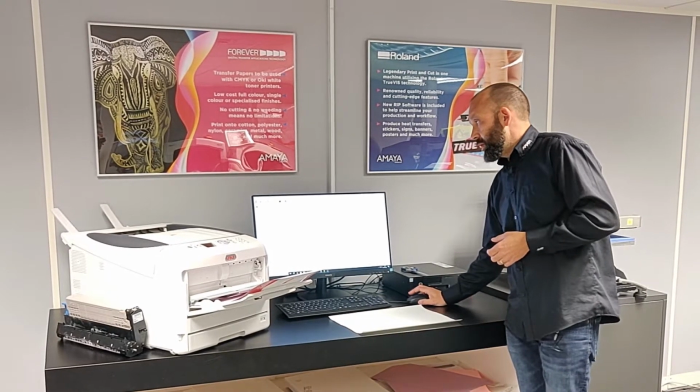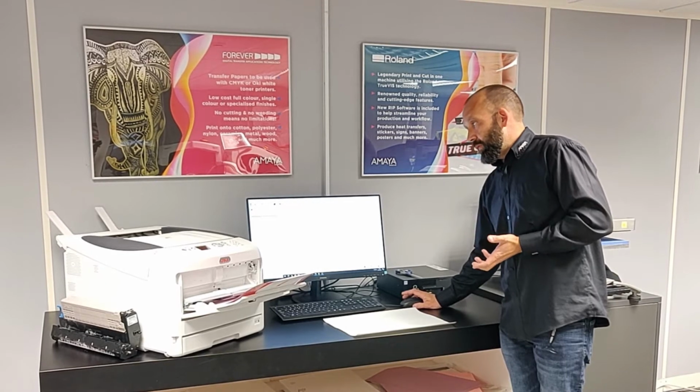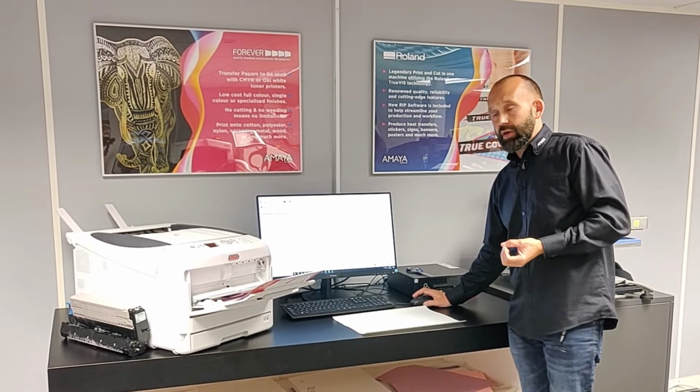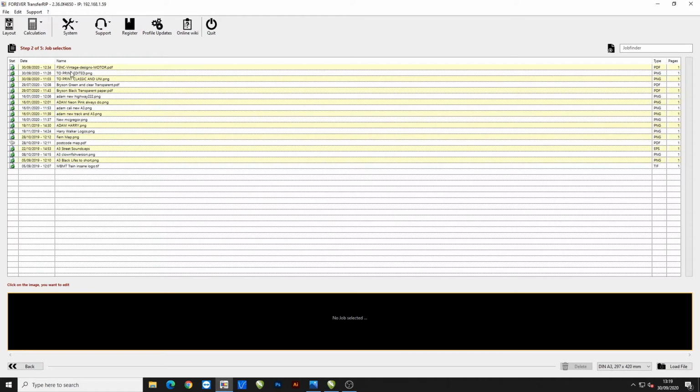So as always, we're using the Forever transfer rip. This gives you the best control over the Oaky White toner printer range. And the first thing we do is select the colour profile. The colour profile, like the others, is especially for and only when you're using the black toner in the printer. You double click this, and then as usual we would load the job into the transfer rip just by hitting load at the bottom and then finding wherever you've saved your file.